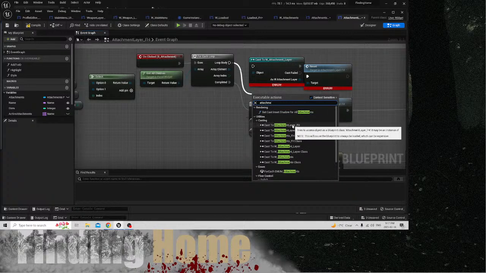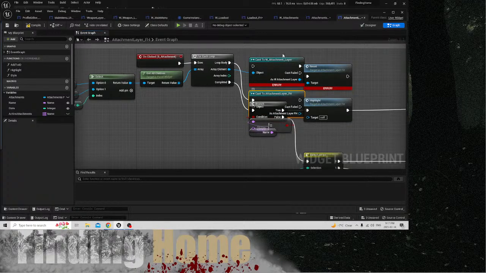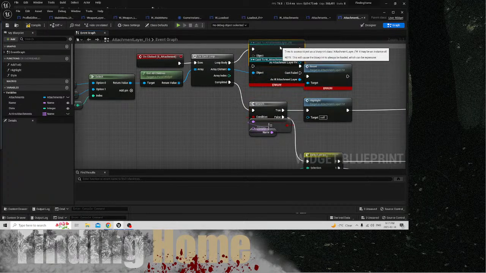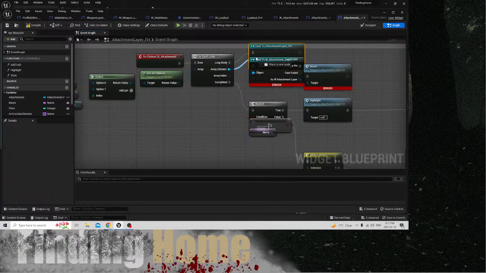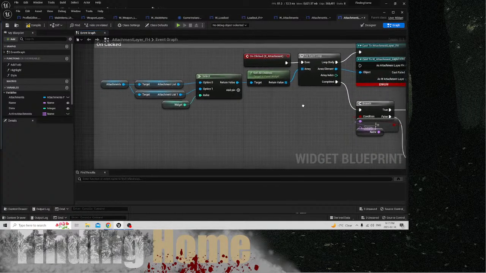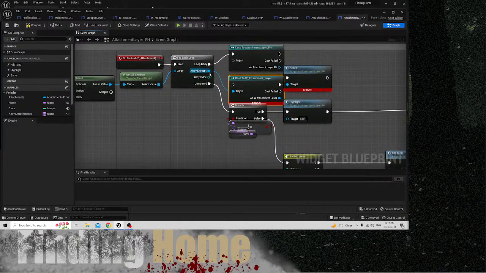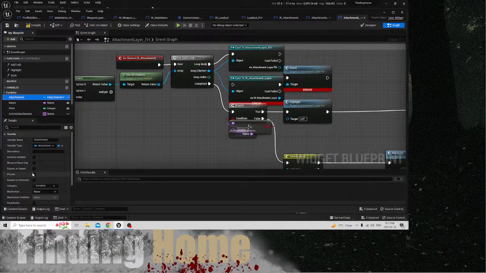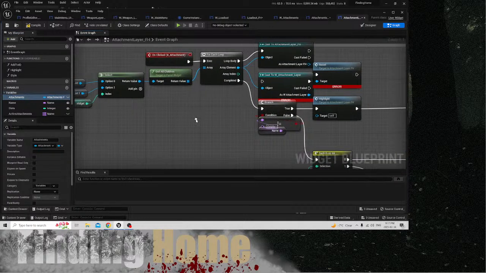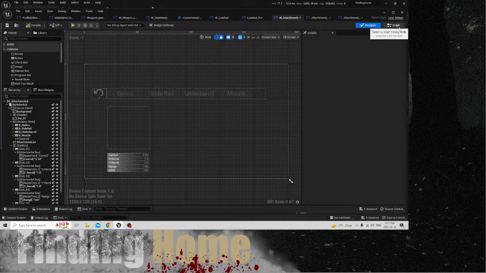Attachment layer. See, I took away the underscore again because I'm not a big fan of that. We're going to get the element from this attachment. We're going to just click on this attachment, and we are going to check this attachment layer. We copied it, but I don't think we opened it up. Let's go.